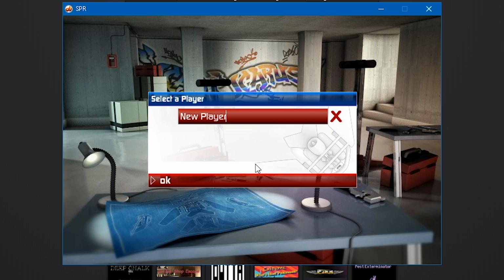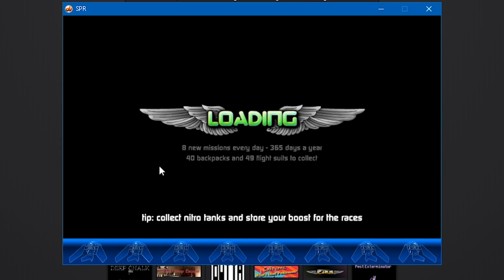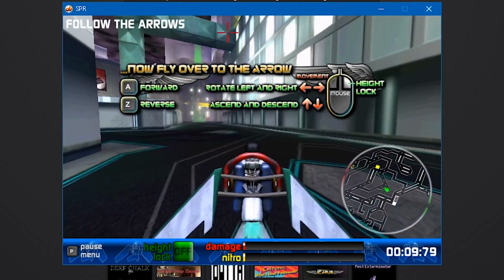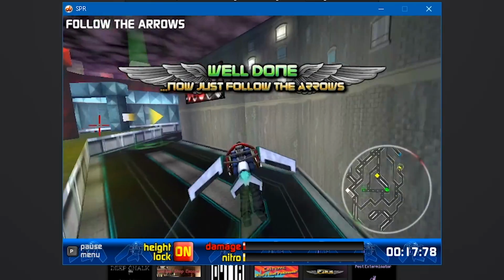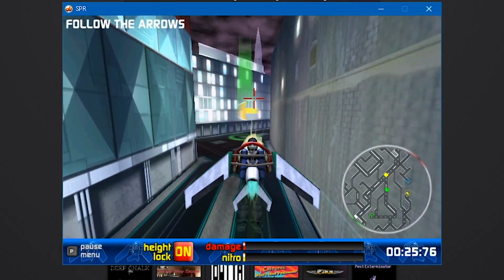Let's just hit start. I should probably go get the quieter keyboard. Alright, show me the training mission then, I suppose. Alright, yeah, we're gonna need the soft keyboard for this one. Oh, no. Oh, well. It'll probably be okay. Especially since we can just height lock. The music is very simple.